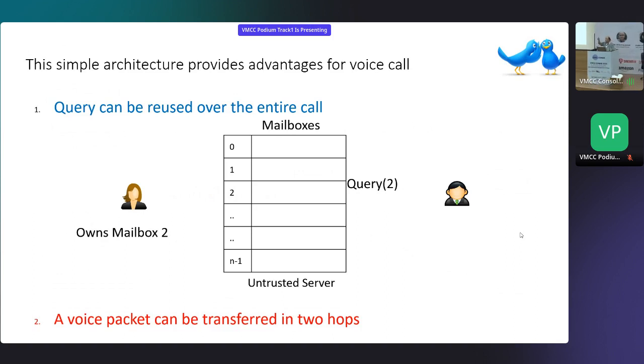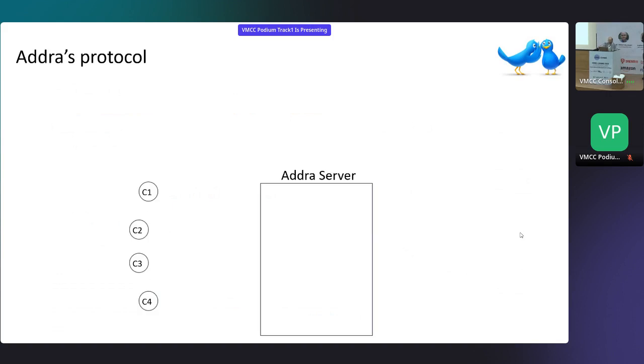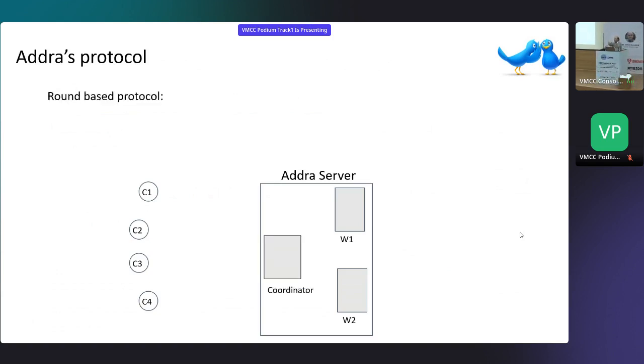All we have to do is to do a transfer of two hops. So one, two. So we actually try to do this in a scalable manner. So we have several processes that are doing this. You don't have to worry about it too much, but we can have several workers and a coordinator, and the protocol is round-based. So you send a message, you send another message. So it's rounds. And there's an initial dialing phase where you communicate with each other. You agree that Alice is talking to Bob or whatever. And then there's a communication phase, and the communication phase goes quickly and keeps on sending messages continuously.